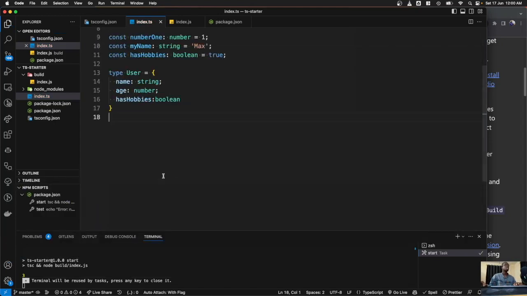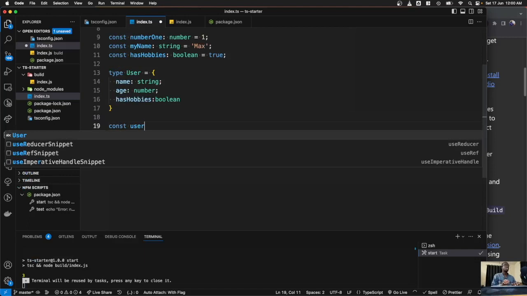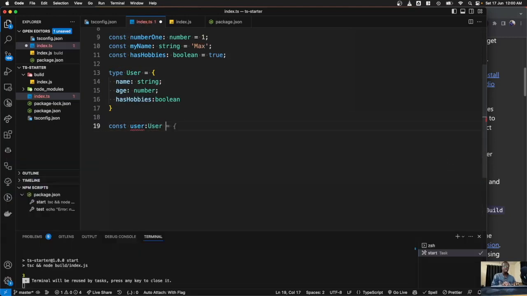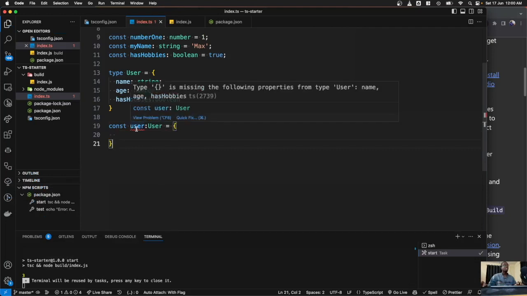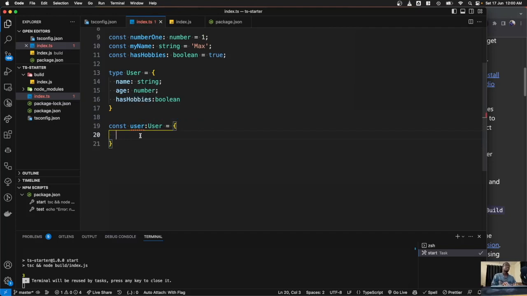We can create such a user and say constant user has to be of that type user, and now you see we have an error. It's telling us that it's missing the following properties. So this object has to have the name, age, and isPro. So we say name, okay, that's fine, age, and then isPro is true. So this is an object, and now the error is gone.